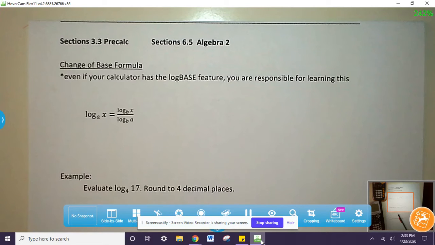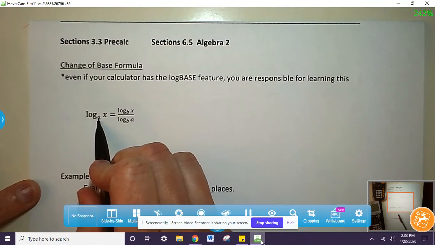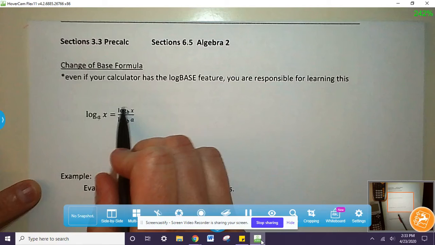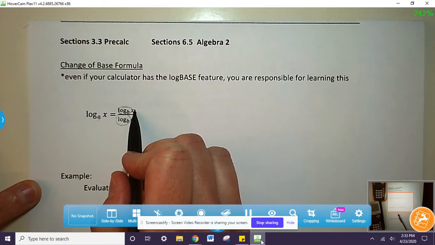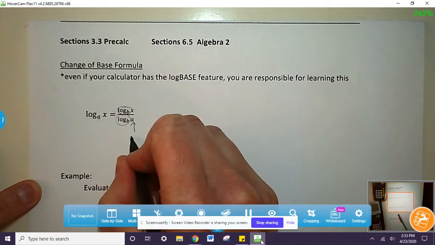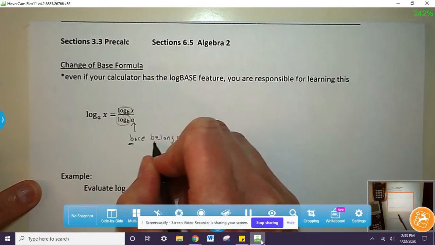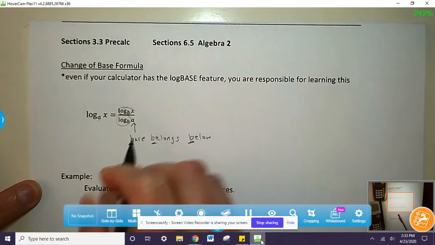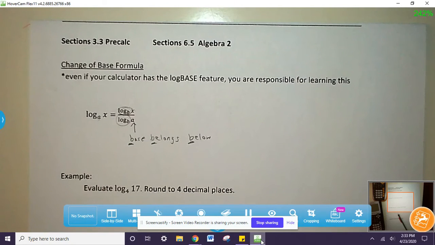What the formula allows us to do is if we have a log and we don't like the base. So if I have log base A here and I don't like base A, I want a different base, I can change the base. The way that I do that is I make a log with a new base. So in this case, I selected B. And what was inside the log goes inside the log up top. And what the old base was goes below. So the way that I remember that is the base belongs below. That's alliteration for you. So the base belongs below will help you remember that the old base goes on the bottom. So to understand it, you need to see a couple of examples.